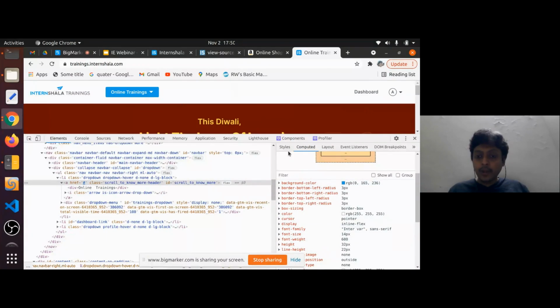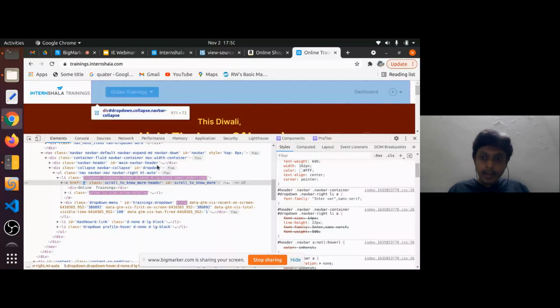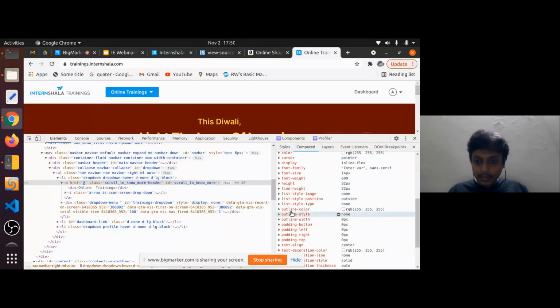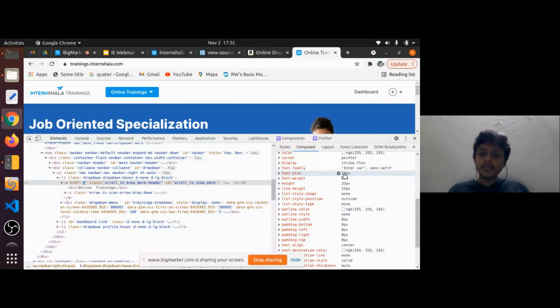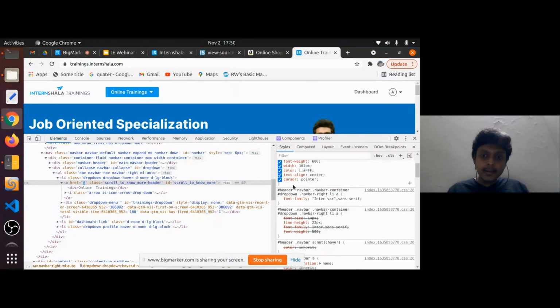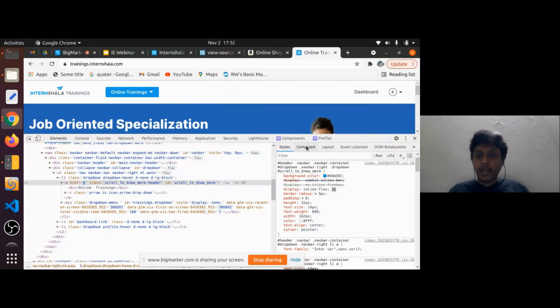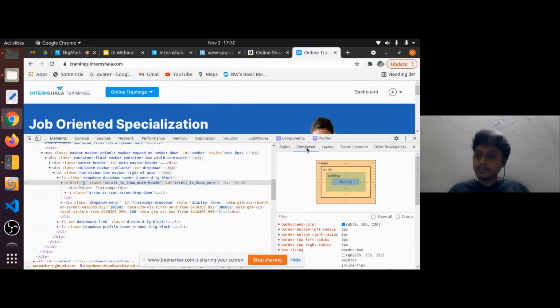So I don't have to search for it, right? If I want to see what font size is being applied here, I can go to the Computed section. I can look for F. Font size is 14 pixel. How much padding left is there? 0 pixel. If you don't know padding, don't worry. But I can figure it out because all of it is written in a very organized manner. But in the Styles tab, it's not organized. It's the way we have written. They simply pull it from different places and put it in one place. But both are essentially the same thing.